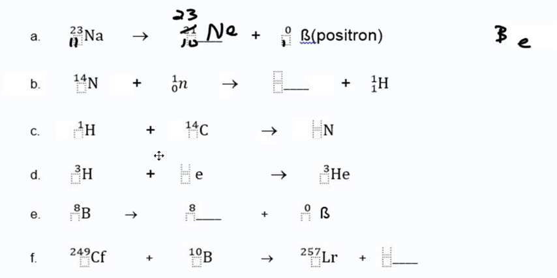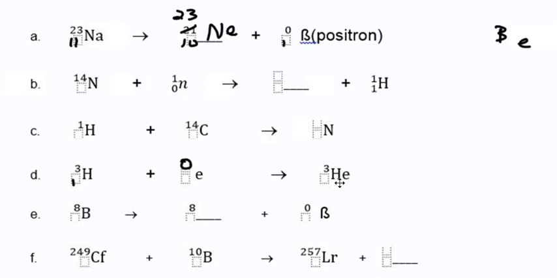All right, so next. I've got another reaction here. This is tritium, hydrogen, 3 over 1. If you look at the atomic number for hydrogen on the periodic table, it's definitely 1. Over here, we have some kind of particle being added to this. This is some kind of form of electron. We know that this is going to be a 0 because electrons are all 0. And 3 plus 0 definitely equals 3. So we conserve the atomic masses.